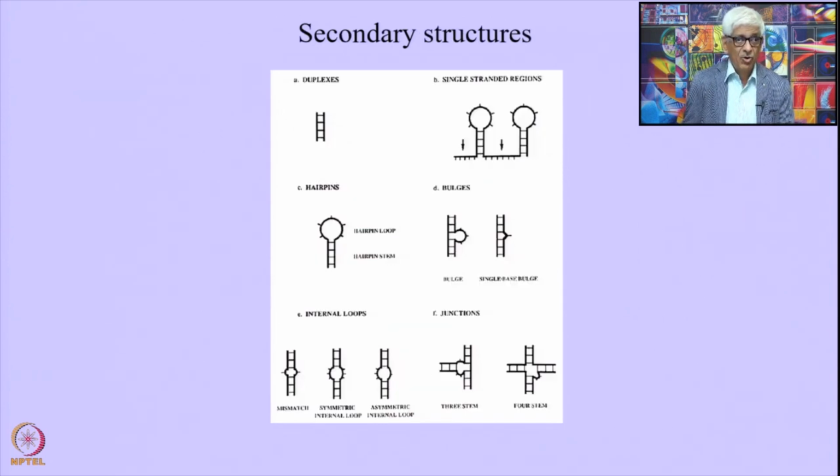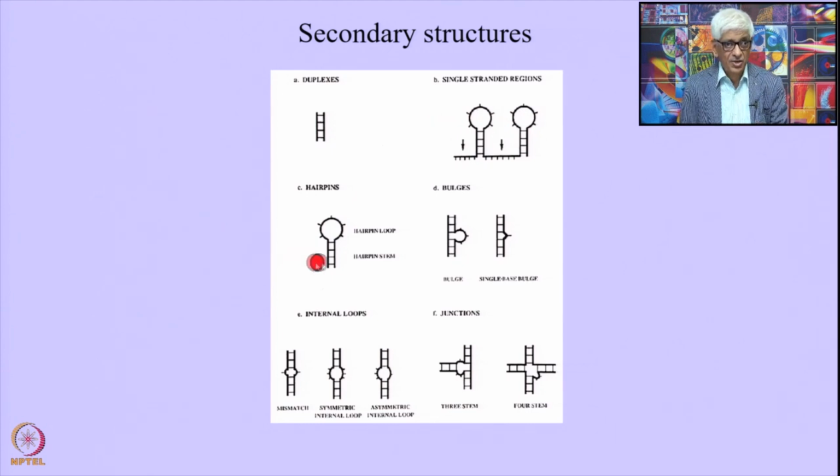Now as a result of all of these, I indicated here what the different possibilities of structures are. We talked about the various kinds of base pairing schemes, and where do they occur? Now you have the possibility of a duplex here, a standard duplex. Then, when a running chain is going on, depending upon the nature of the sequence present here, it can assume different kinds of secondary structures. It has single stranded regions, and you have a loop here. There are loops coming out in this place. So this portion is paired, this is not paired, so all kinds of folding schemes can occur.